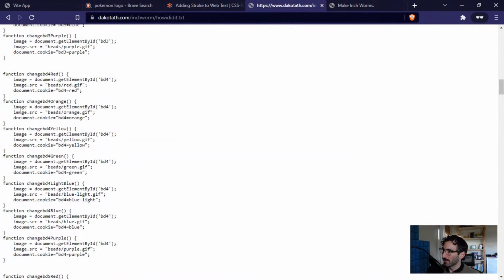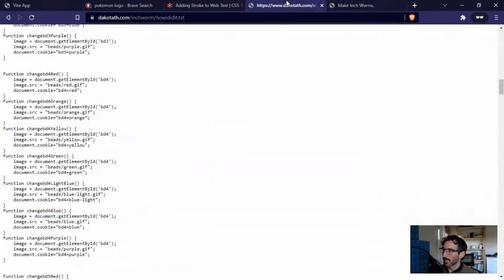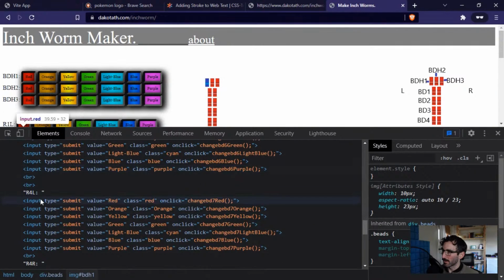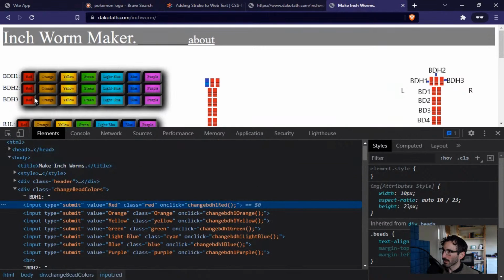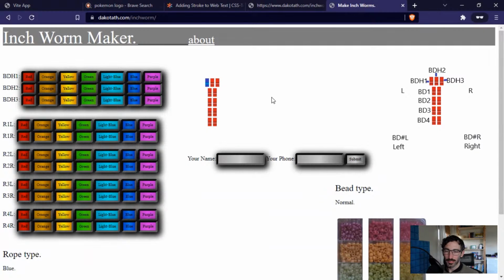Just some ideas, but yeah, if you could turn this into a single function to handle all of these, that would be pretty handy. And then how you could control what it affects is you say on this input, here you put maybe like a data attribute that determines or ties to which bead it corresponds with. Something like that, just an idea.